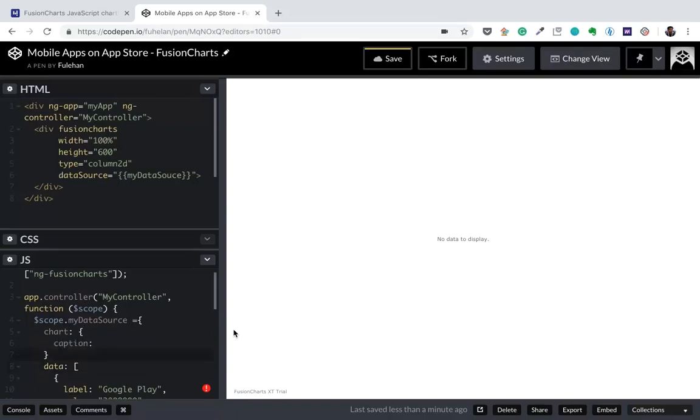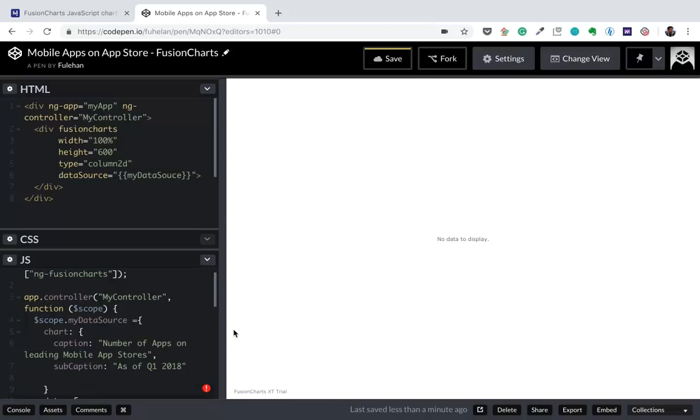We will call this number of apps on leading mobile app stores. Let's also give it a subcaption, which would say as of Q1 of 2018.